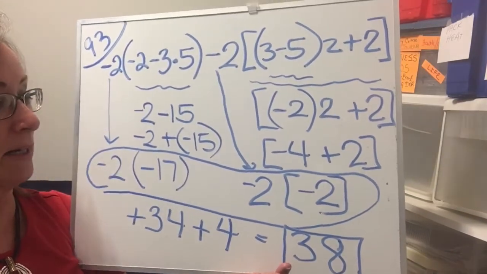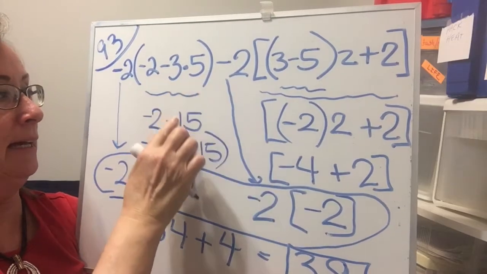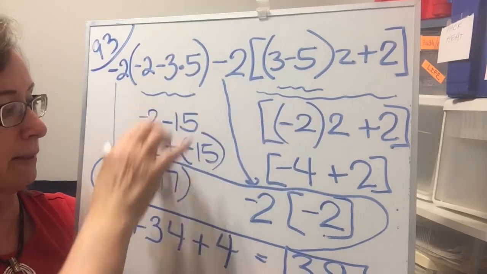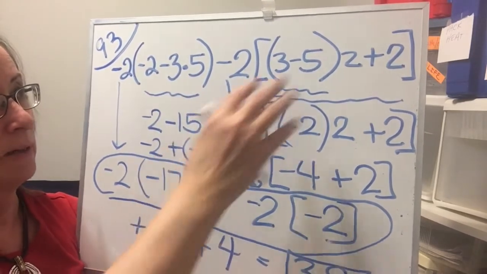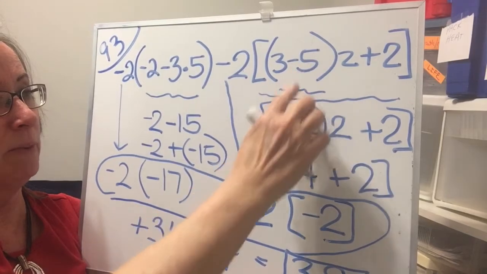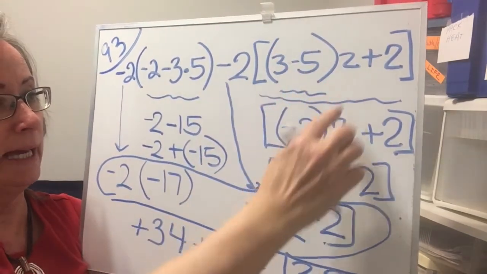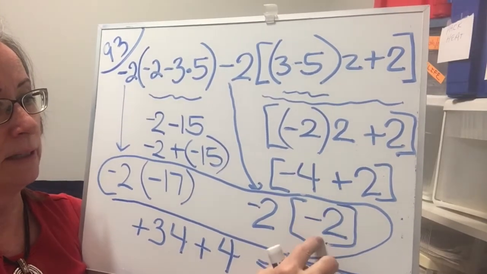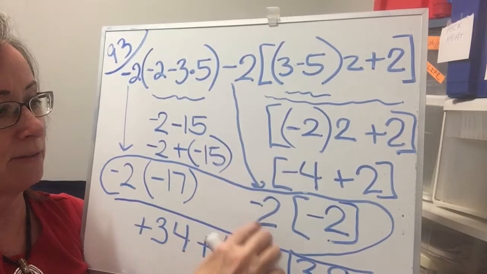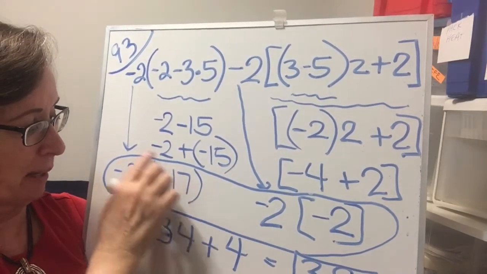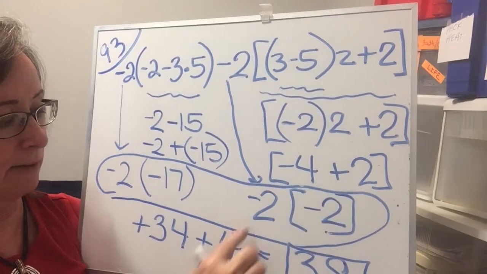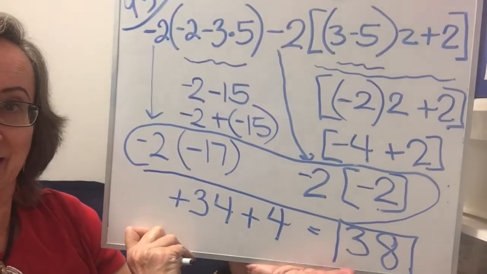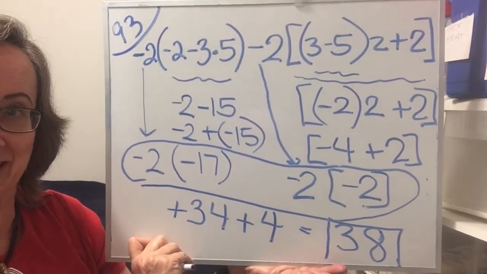Okay, so look at all the work. We did parenthesis and finished it, and then put the -2 in the front. So that was the parenthesis, was -17. We did parenthesis, and then we did another multiplication, and then we finally added the last 2, and then we multiplied by the -2 here. We got +34, got +4, and we wound up with 38. Can you see it?